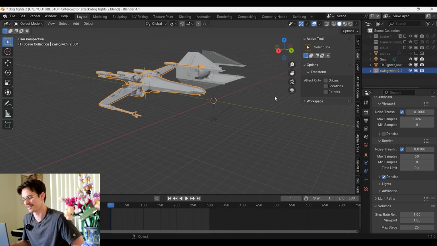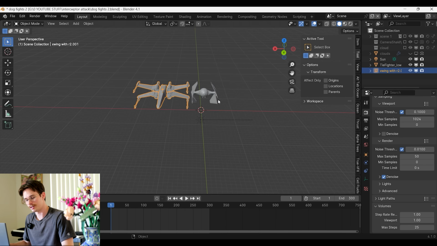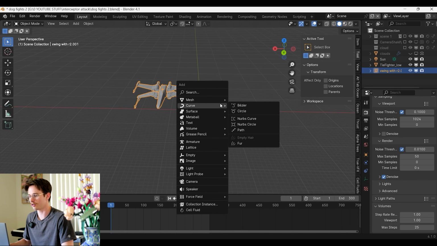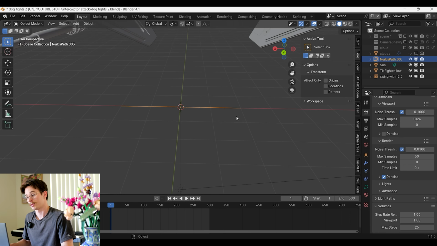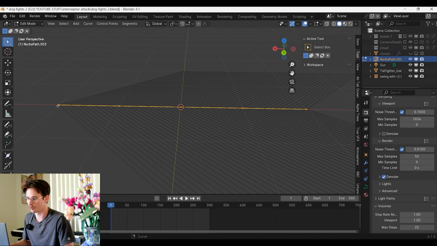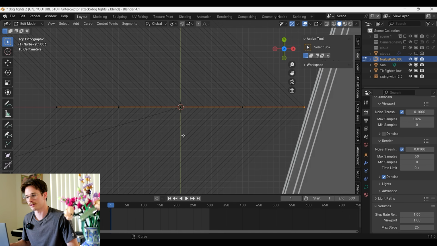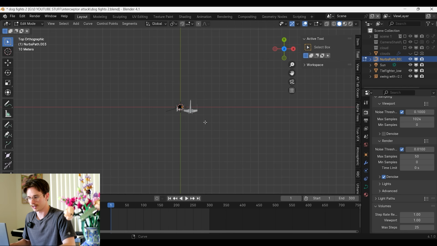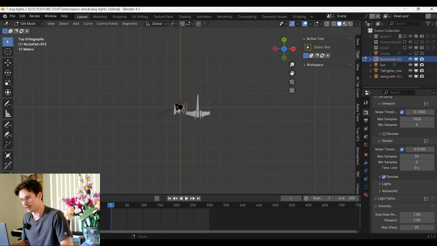All right. So to animate them, I'm going to add a path, which I will make both of the ships follow. So what I'm going to do first is Shift A, add a new curve, and make it a path. Here is the path. I'm going to tab into edit mode. And here we go, we've got all the vertices. To make the path, I'm going to extrude out the vertices. So I'm going to hit 7 on the numpad, and that's going to give me the bird's eye view. And I'm just going to draw a little path that I want.